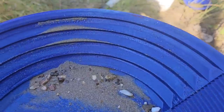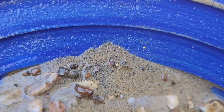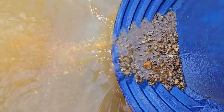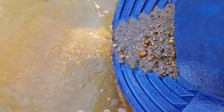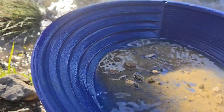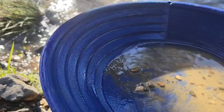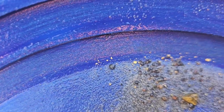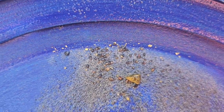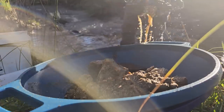But this is what they were really after — decent sized gold. Remember, this is coming out of their tailings; they lost this over 150 years ago at the end of their sluice boxes. And this is what it was all about: finding good pans of gold. If I get this much gold in one pan, could you imagine how much more you would get running a hydraulic sluice box? With a hydraulic sluice box you'll be moving 20 times the amount of dirt I just did in seconds. With a result like that, I think I know where I'm going to be working for the rest of the day.